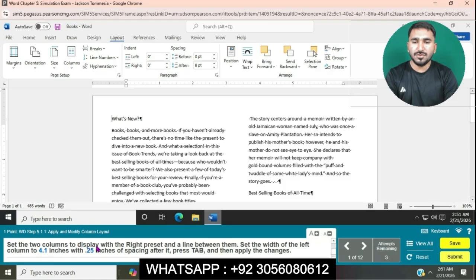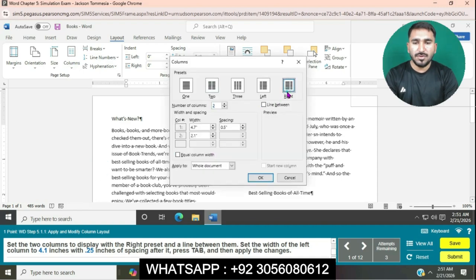Set two columns to display with the right preset and a line between them. Set the width of the left column to 4.1 inches with 0.25 inches of spacing after it. We will go to the layout tab in the page setup group, click on columns button. So click on more columns.